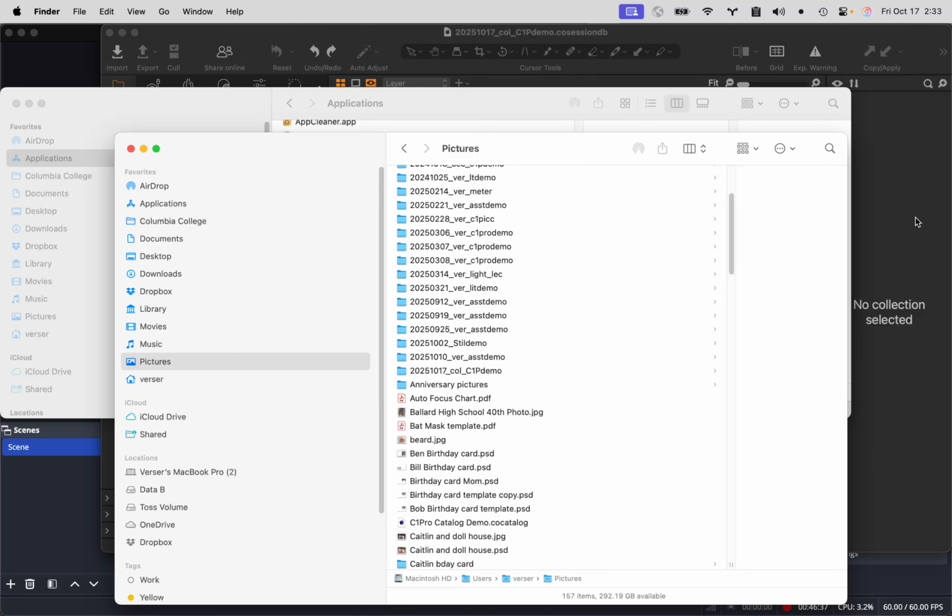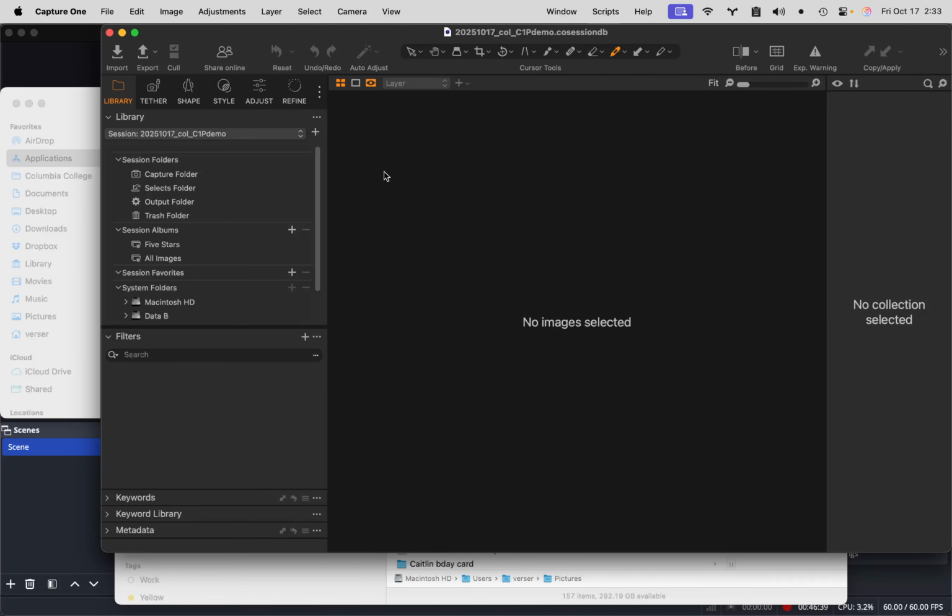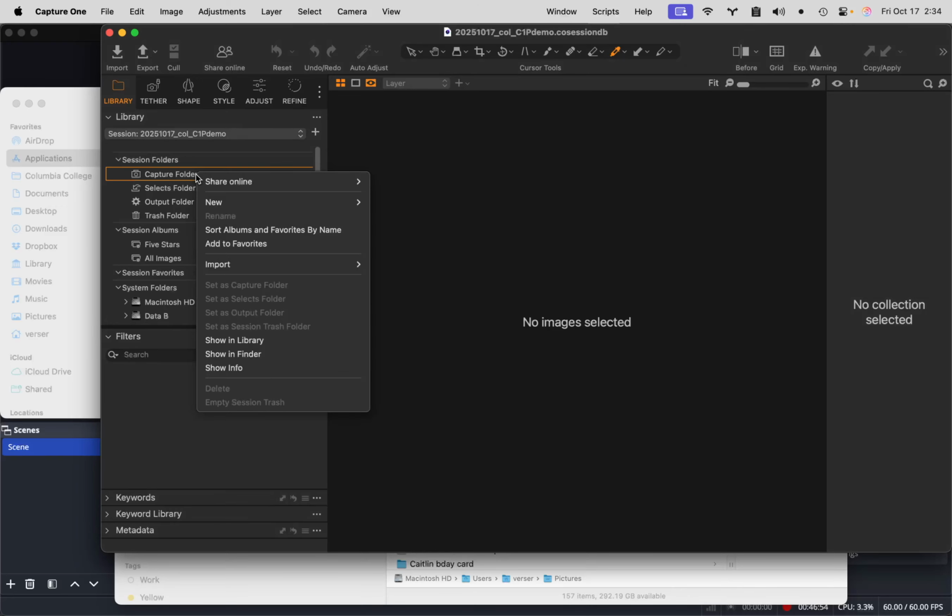If you go back into Capture One, which I need everyone to do, I want you to hold down your Control key. If you're on Windows, it's the Command. On a Macintosh, it's Control. On Windows, it's just a right-click. Hold it over the Capture folder and click, and you will get a flyout menu. Capture One is full of flyout menus. When you do that, you can say to Capture One, "Show me this file in the Finder."